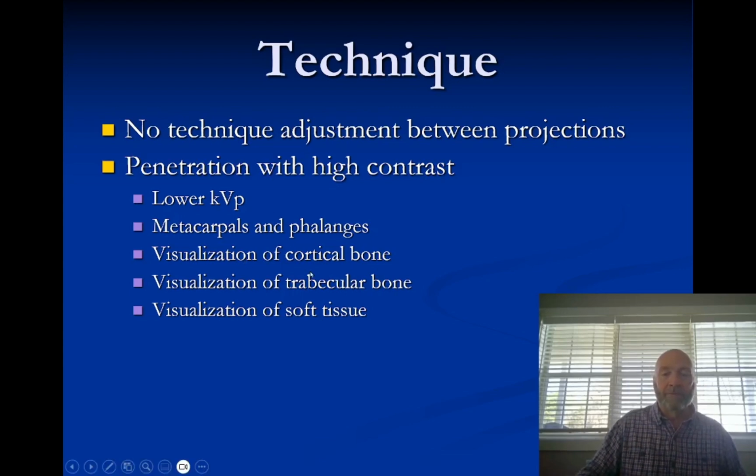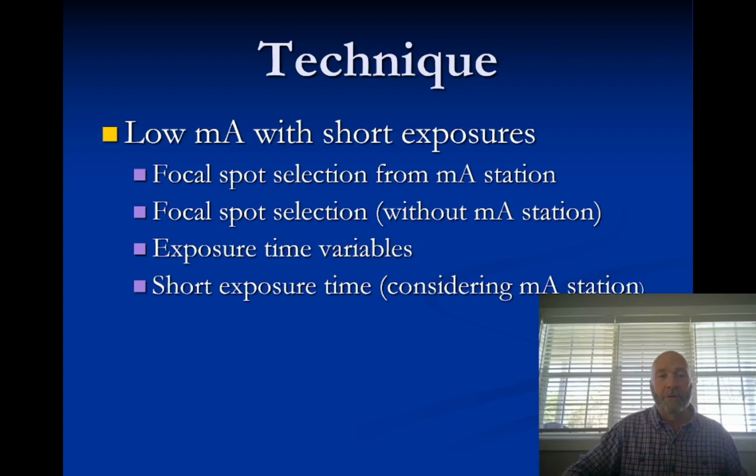So what we want to be able to visualize is both the cortical and trabecular bone, and we also want to be able to visualize the soft tissue around it. Some of your technologists will tell you to look for the fingernail or the toenail to determine whether or not you've got rotation. That's just not a very good indicator of rotation, because sometimes your toenail is not going to be centered over the middle of the anatomy, especially on the pinky toe. Some patients, their toenail is kind of on the side. So it's just not a very good thing to use.